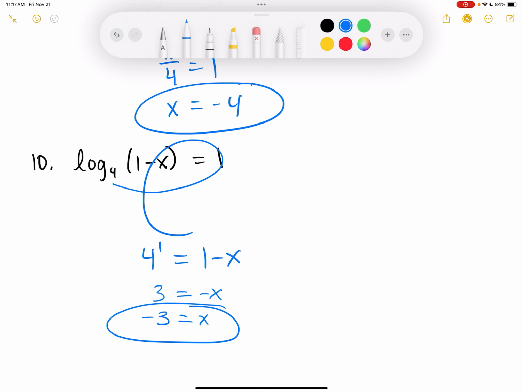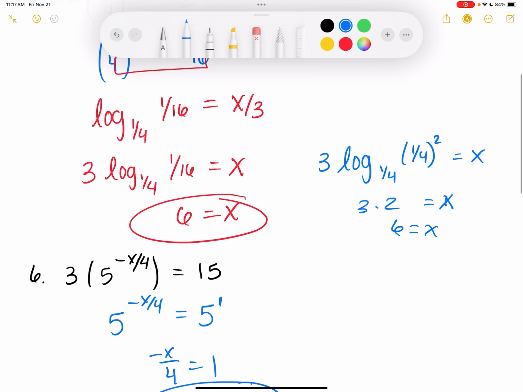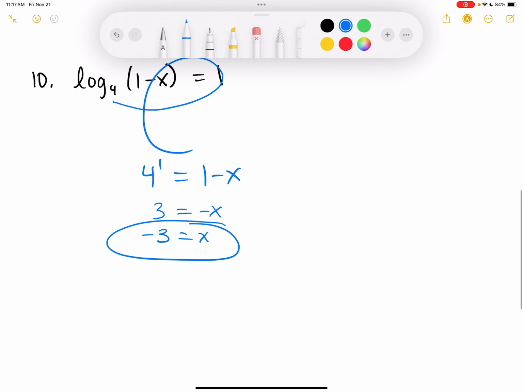All right, so pretty much all of those ones, obviously we could do without a calculator. Now, like I said, I don't mind on that first one if you're using a calculator, because the ones we're getting ready to get into, you're going to have no choice but to use a calculator, because it's not things that you would just naturally know. They're not going to come out to be whole numbers. They're going to be a lot of decimals.